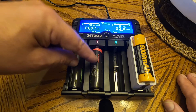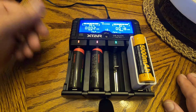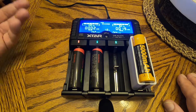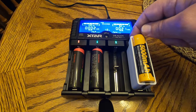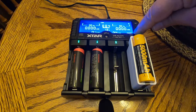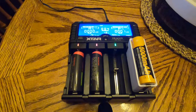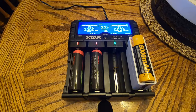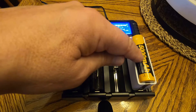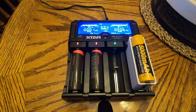We're going to check the capacity of all three of these. These two Epoch batteries are new — I've never used them. The Phoenix battery is about six months old and I've used it almost every day at work for the past six months. To put it in test mode I'm just going to push and hold this button and it says 'test' right here. I'm going to time-lapse and zoom in so we can monitor these batteries and see what capacity they have. All three are supposed to be 5,000 milliamps.